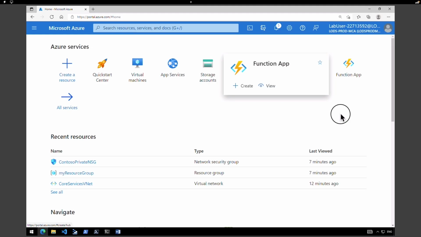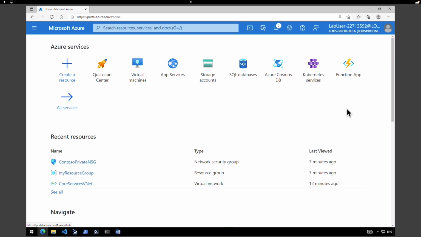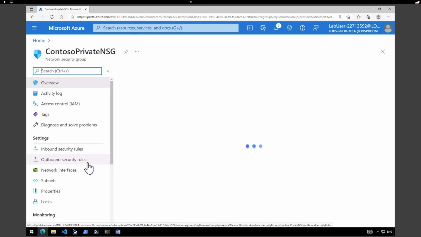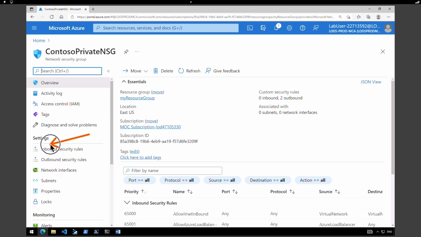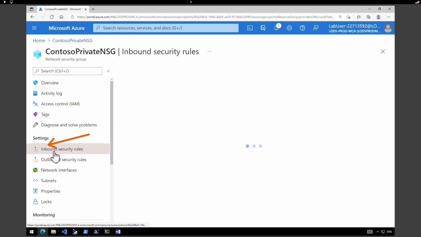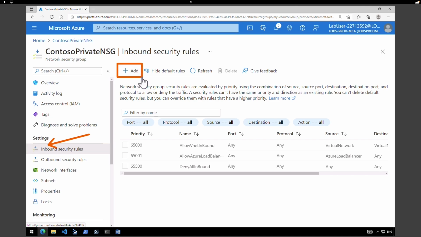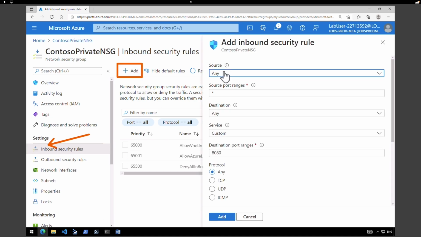What we have done just now is to create the outbound rules. Next, we are going to create some inbound rules. So go back to your network security group. Under settings, this time select inbound security rules and click on add. This inbound security rule we are going to create is to allow remote desktop protocol traffic to the subnet from anywhere, so that the rule overrides a default security rule that denies all inbound traffic from the internet.